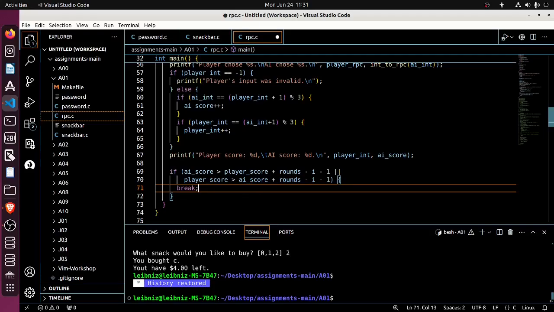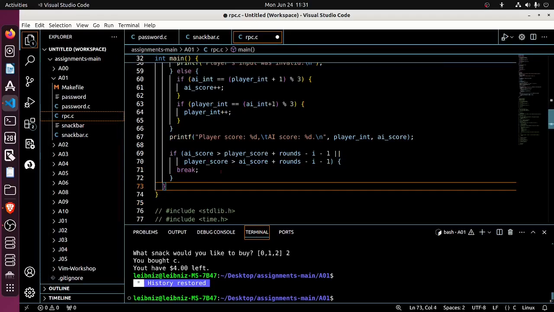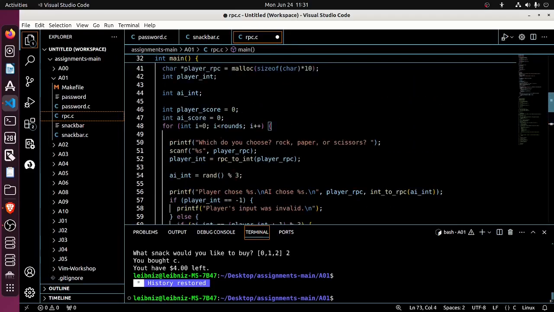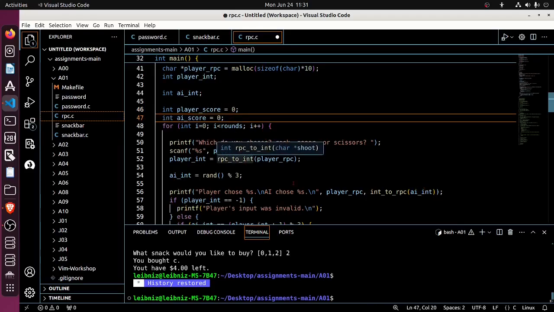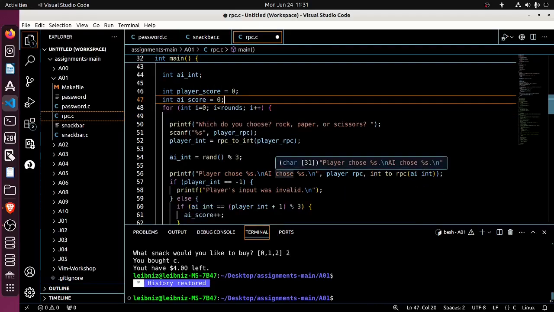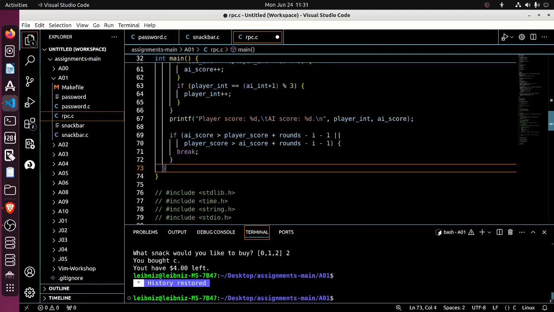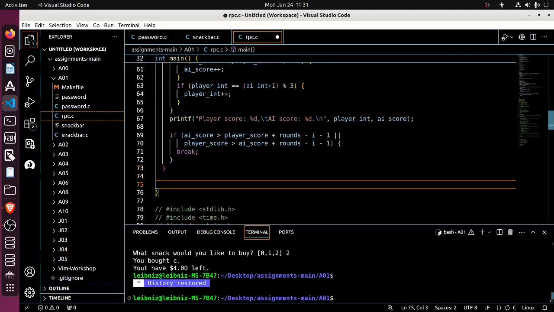We're going to just end the game and come down and do what we generally do at the end of the rounds. So what do we do at the end of the rounds? We're going to, I think, just decide who won and print that to the console.